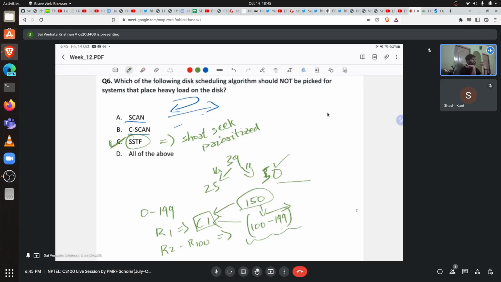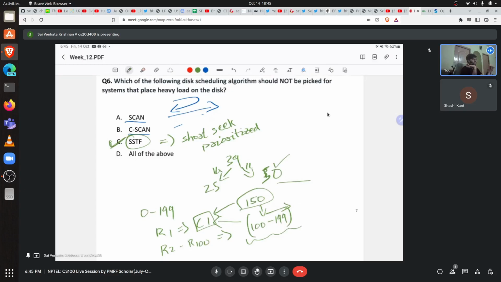But generally, if you look at the intuitive policy of C-SCAN and SSTF, C-SCAN gives uniform priority to everything, right? From the start to end, I will just service, and again from start to end. Whereas in SSTF, as and when the requests are coming, it sees what's the nearest request it can go and service. That will lead to starvation.